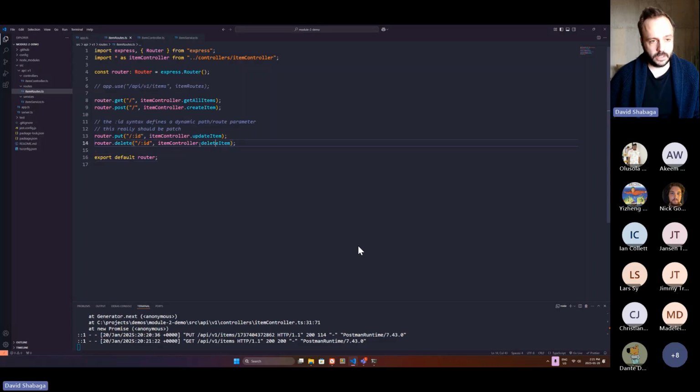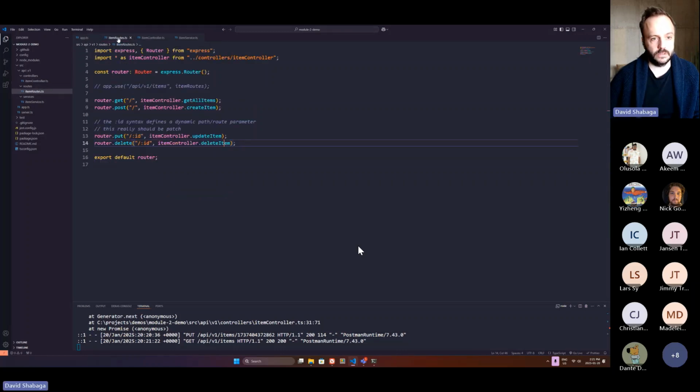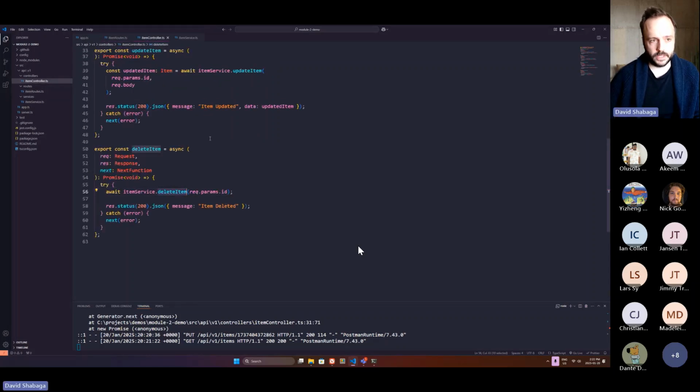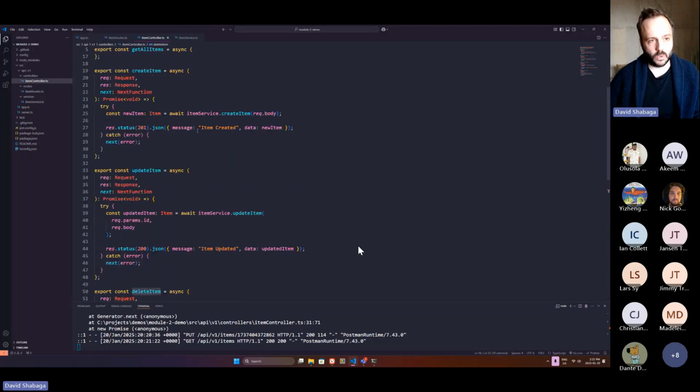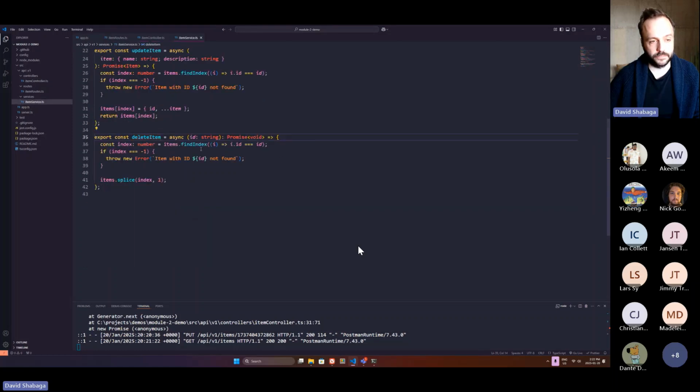And I know this again because if I take a look at the route, you can tell from the route, it accepts a path variable because I've defined one there. Let's look at the function it will call, delete item. Delete item has a request parameter, that ID that we knew about right here. It has it, and that passes it along to the service. But at no point is it doing what the update item or the create item are doing with the request body. It doesn't use it. I can see it doesn't use it. We don't need to worry about it.